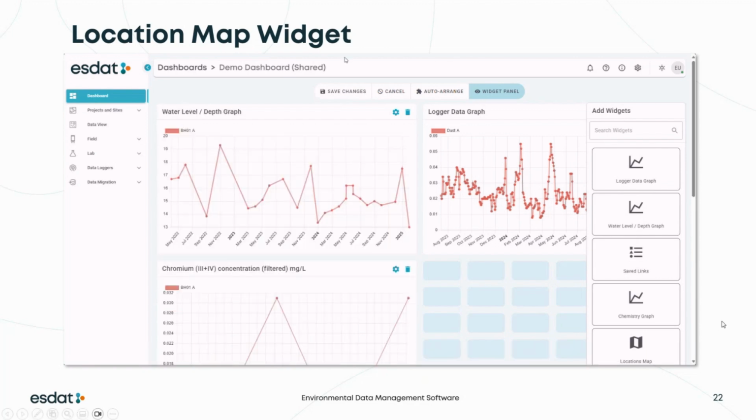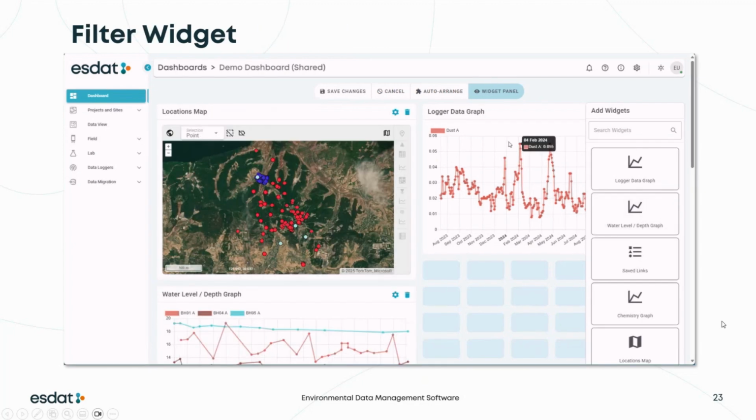The next widget is probably the widget that is going to be the most useful. So the example that we've seen so far, I filtered out each of my widgets by location code. So when I created the widget, I said I only wanted to see borehole 1. What happens though when you want to have one dashboard but be able to select out specifically the location that you want to see?